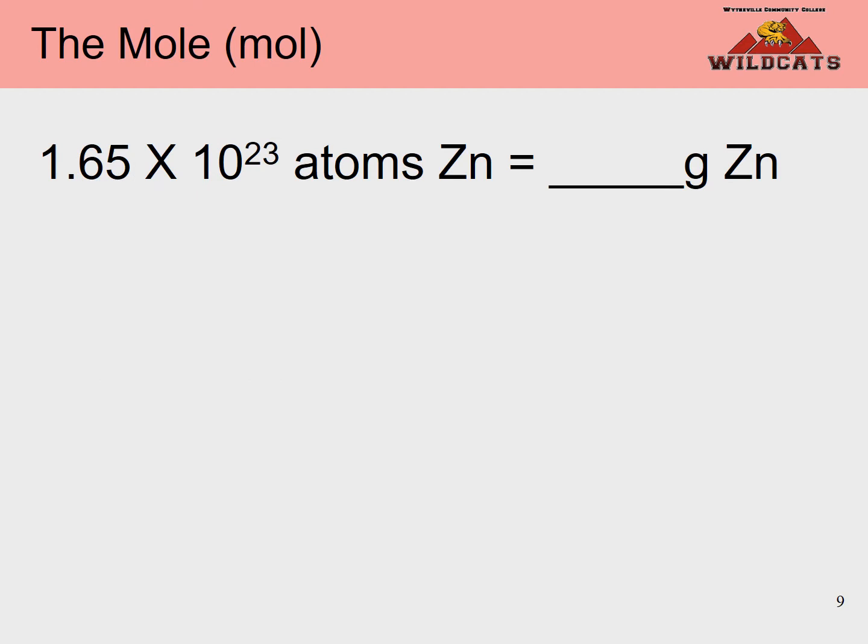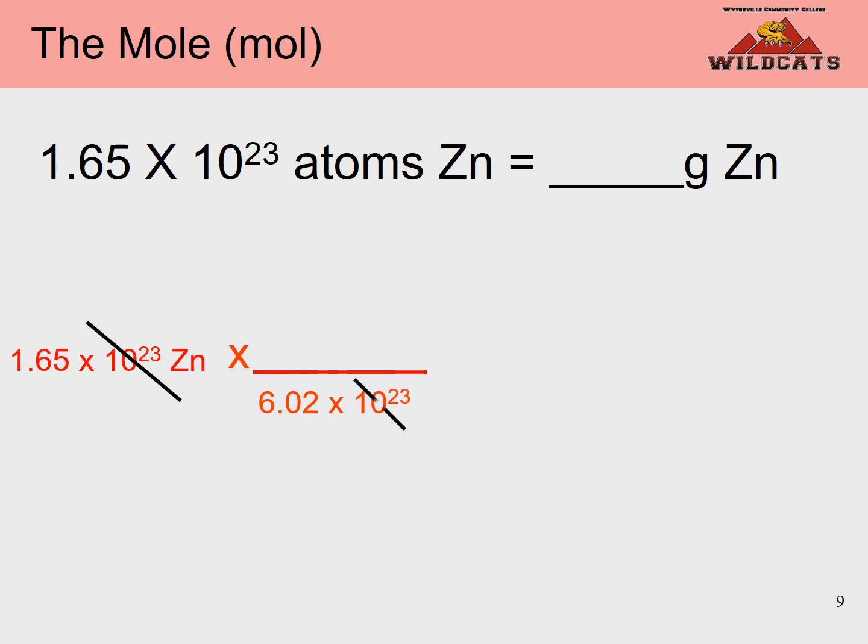If we start out with 1.65 times 10 to the 23rd atoms, we've got two clues of what we need to use to solve this one. Again, write down the number and what it represents. Multiplication sign, division bar. If you'll notice, it's got that big huge times 10 to the 23rd, which is a pretty good clue that we're going to have to use Avogadro's number. The other clue is that word atoms. And so we end up with 6.02 times 10 to the 23rd underneath of moles. The convenient thing about this problem is the 10 to the 23rds will cancel each other out. And so this would just be 1.65 divided by 6.02.